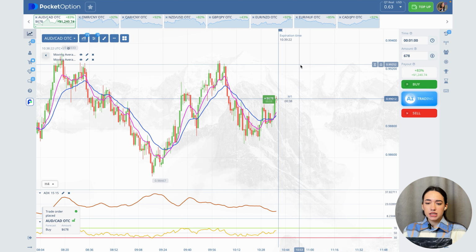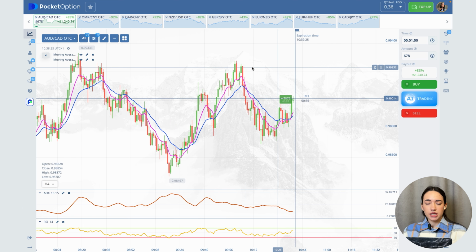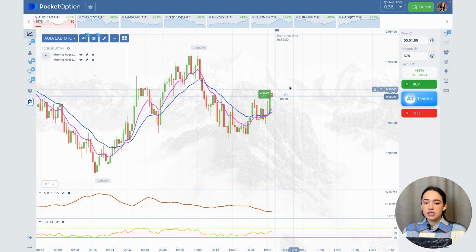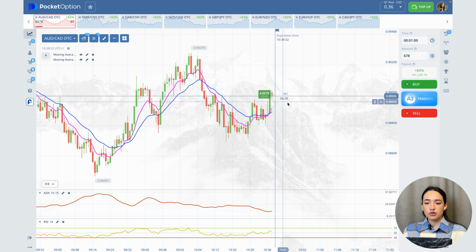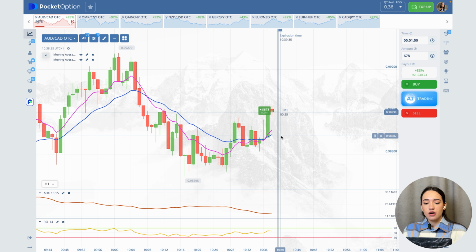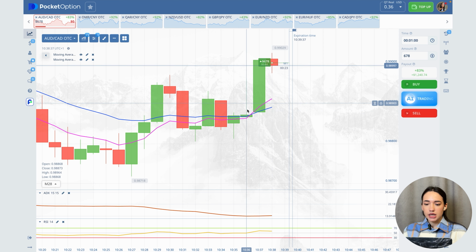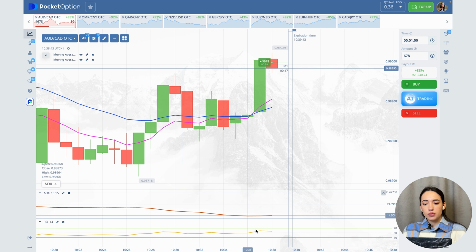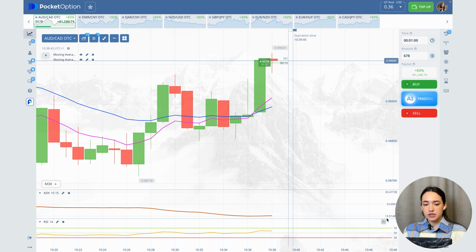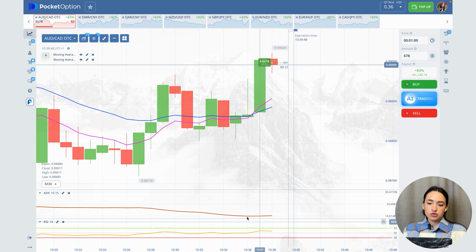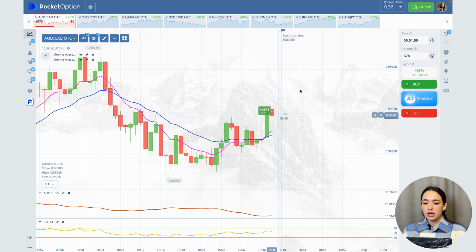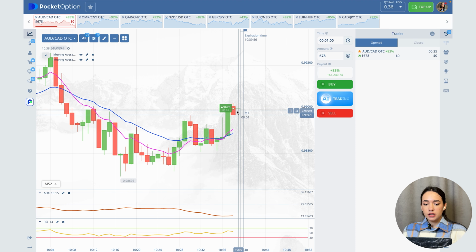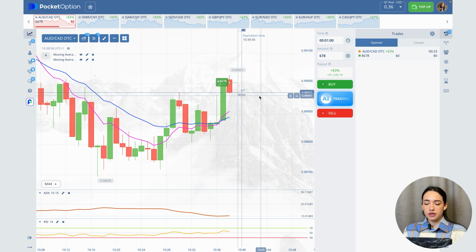And now I'm expecting an additional bullish impulse within the next minute. I believe the last two candles showed signs of this impulse, and there is a crossover of the moving average from below upwards. I opened the trade right at this crossover, and the RSI line is within the 50 to 70% range, showing bullish strength at this moment. So I'm opening a buy trade here. This is my decision, and let's check the result.